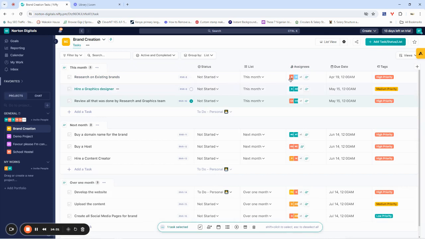It's nothing much. If you want to automate the board, you use this little power icon here, but we're not going to do this right now because this video is already getting so long. So in another video, we're going to talk about automation for Nifty. And then Nifty also allows you to favorite tasks. This is what you use to favorite a task, and when you favorite it, it's going to come up under here.